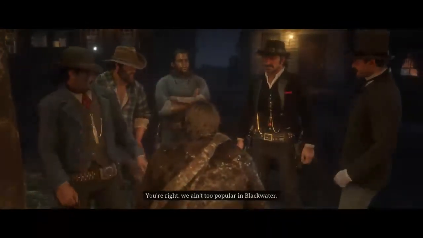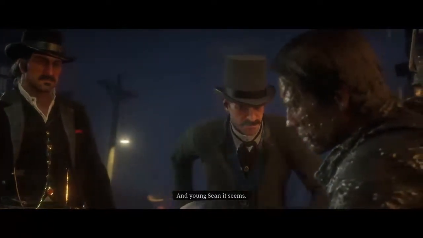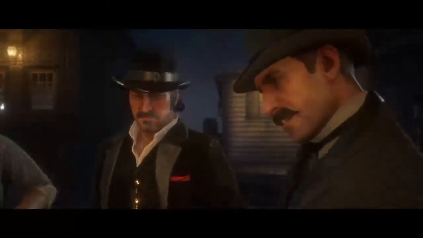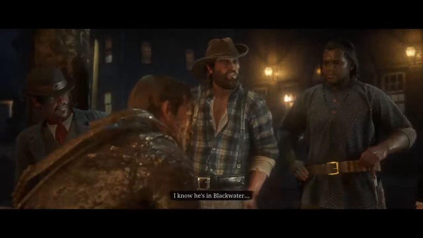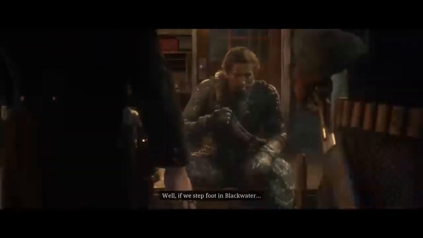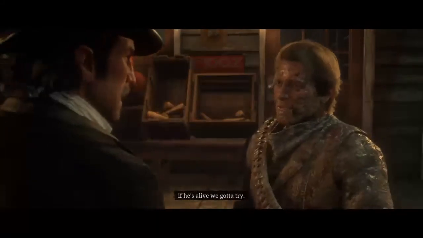You're right. We ain't too popular in Blackwater. We left a lot of money there. And young Sean, it seems. Sean, you found him? Yes, I have. He's being held by some bounty hunters, trying to see how much money the government will pay them. I know he's in Blackwater, but there's talk of them moving. Well, if we step foot in Blackwater, well, then we're dead men for sure. There'll be Pinkertons all over the place, but if he's alive, we gotta try.